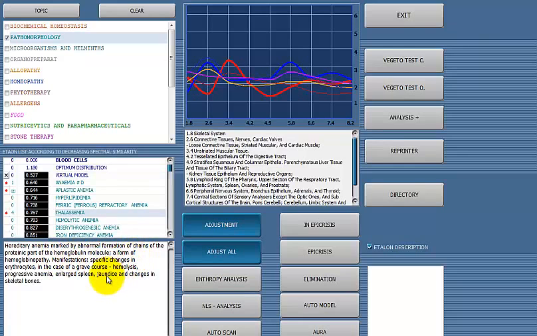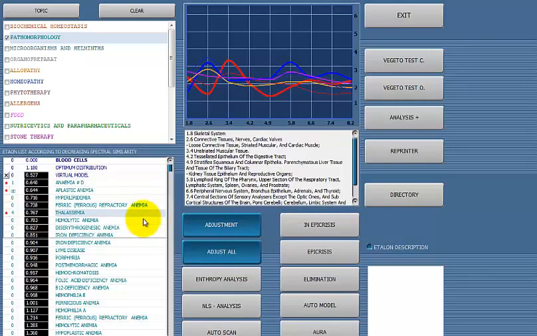So basically, it's another type of anemia that has to do with hemoglobin. So the third step, as you remember, is going to be Vigetto test. So I will run the Vigetto test on everything with the red dot.